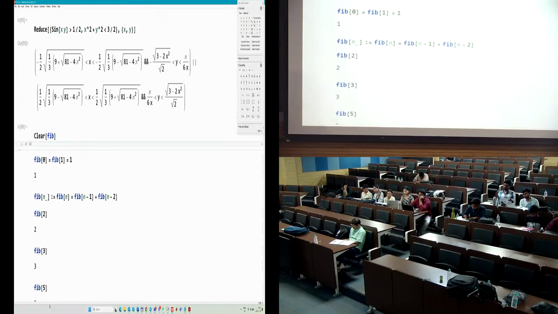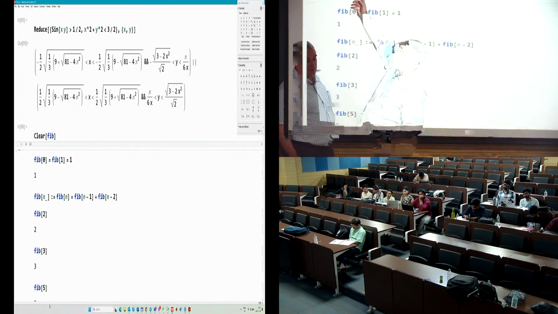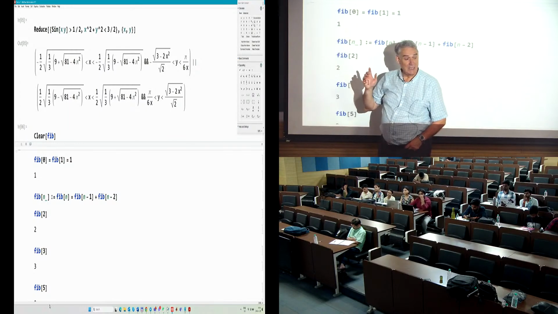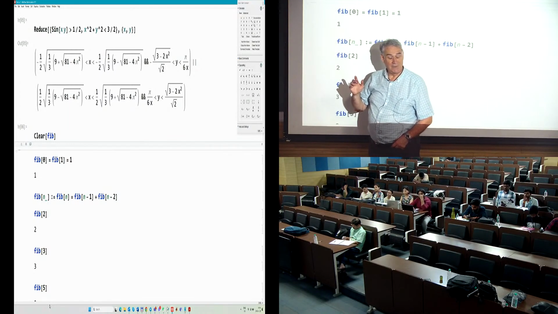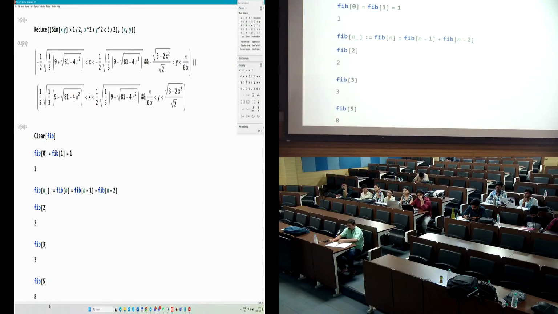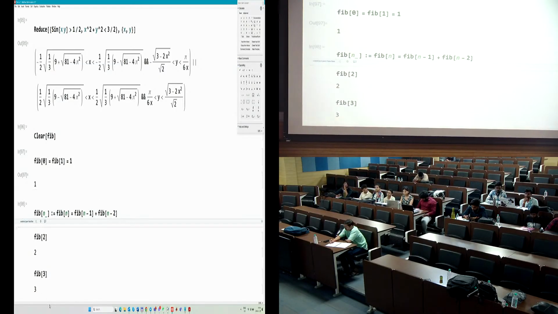I want first to clear fib, variable fib, symbol fib, which will be small f. I want to avoid possible definitions in package Mathematica. If you use fib in any case, but fib was blue, which means safe, we need two initial values, and then we need the Fibonacci sequence.